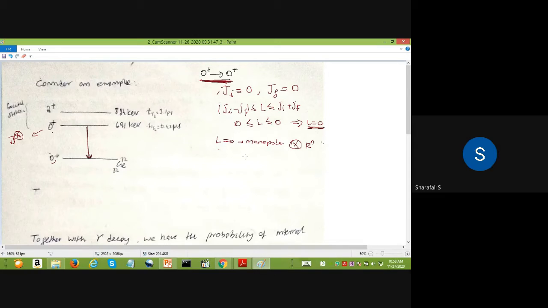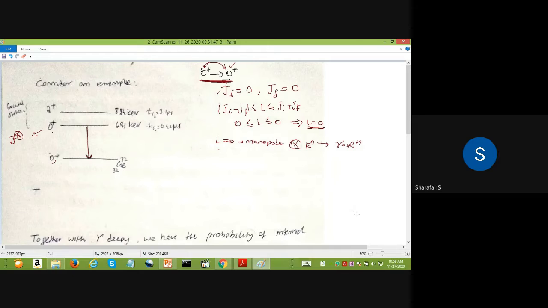So we can say that this will not produce gamma radiation. So how will this particular nucleus then release this energy? That is the question. In this particular case, 0 plus is in the excited state, and this is in the ground state. Somehow the excited state reached the ground state. How is it reaching? It is not giving any radiation because the L value equals 0. It cannot produce any electromagnetic radiation.